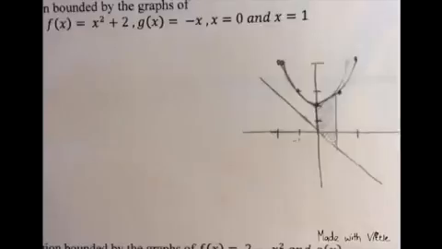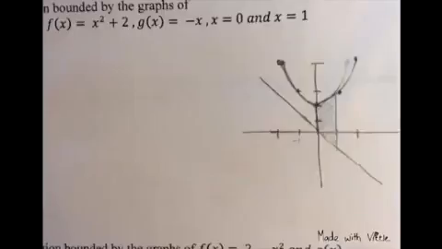Alright, so what we're going to be doing now is finding the area of a region between two curves using integrals. So if you're trying to find the region bounded by the graphs of x squared plus 2 and negative x, usually they're going to give you coordinates like x equals 0 and x equals 1, just so it's not an entire graph, especially here where they're never going to intersect. So what I did was I already drew the graph, because that just gives you a window so you know exactly what you're trying to find.